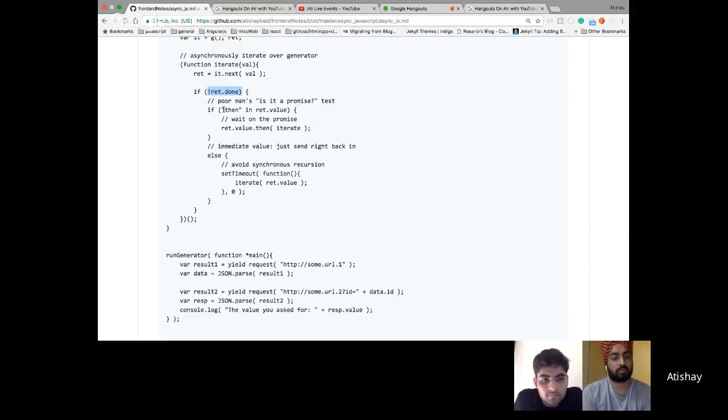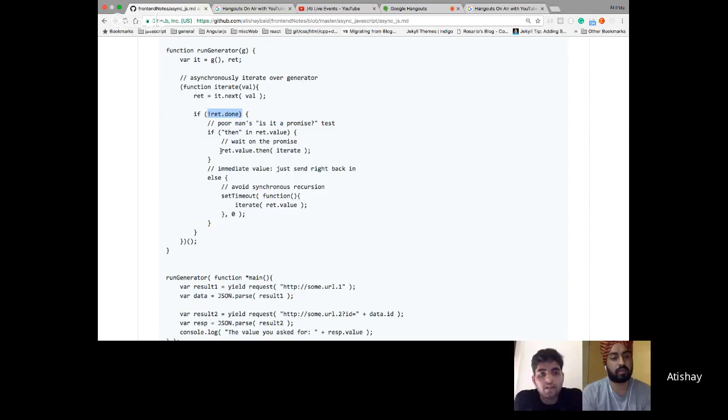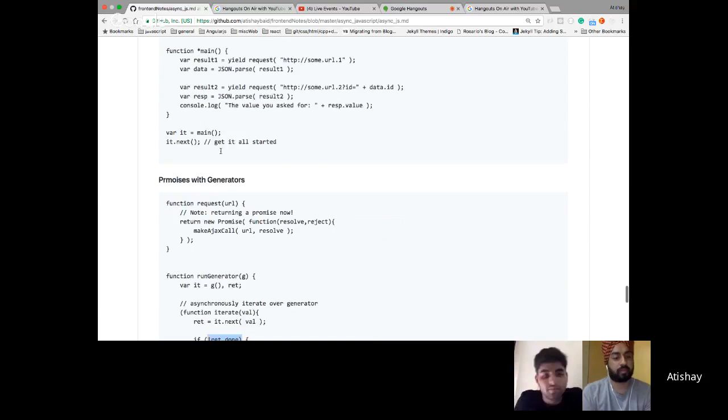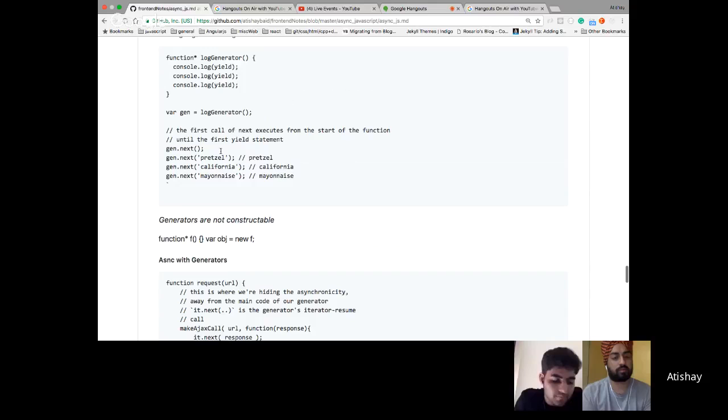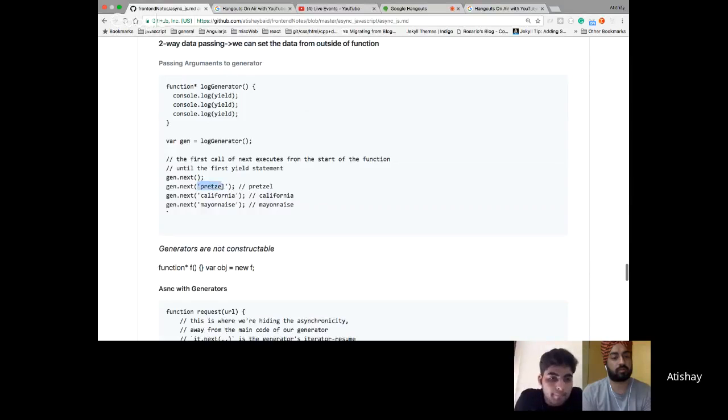Now, in this particular case, will done be true or false? I didn't get that. Firstly it will be false. Then it will be true at the end of the iteration, when you have the last element of the iteration. So if you check gen dot done over here, it will be false on the first, second, third call, and true on the fourth call. Whatever the length of your iterator is, plus one will be your true case. So whenever my generator function is fully executed, then it will be true.